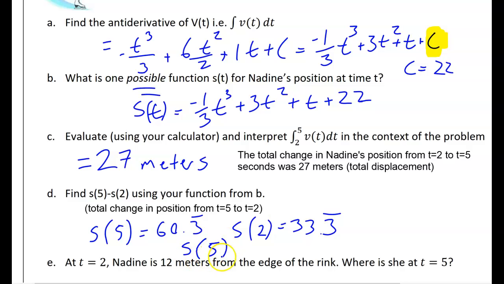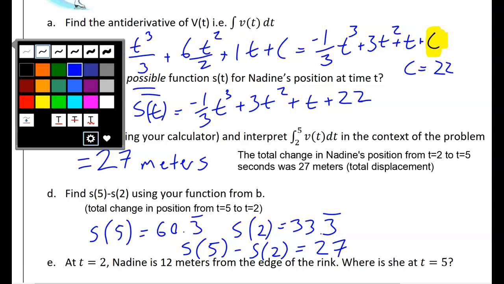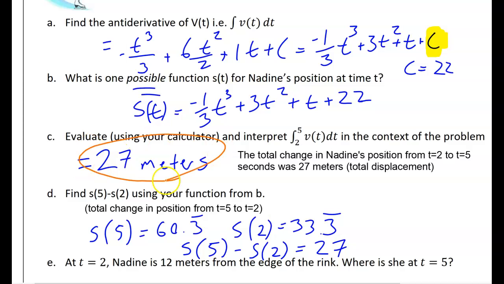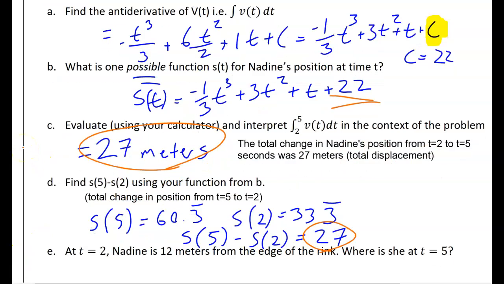S of 5 minus S of 2 is going to be 27, right? So notice, this is cool, right? We got the same value, 27, 27. So the same value in our change of position. Then when we use our made up number, remember we made this number up, you maybe use a different one, and you can change that number in your calculator right now and see. We get the same result. It doesn't matter that we made it up. That's mysterious, right? How can that be?